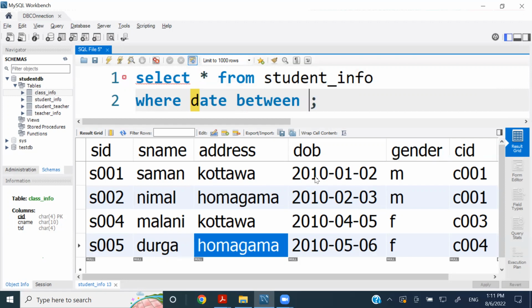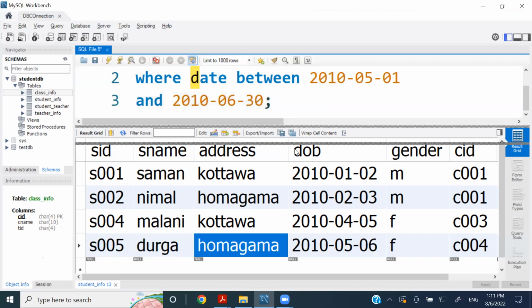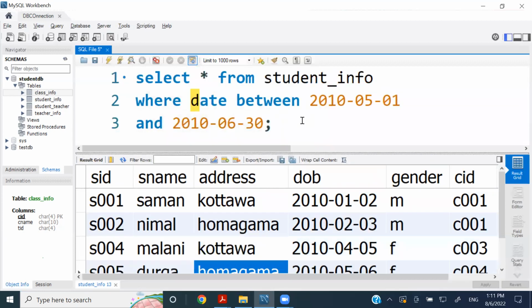Maybe they know, right? So we have to say 2010 05 01 and 2010 06 30. Right? So let's see.